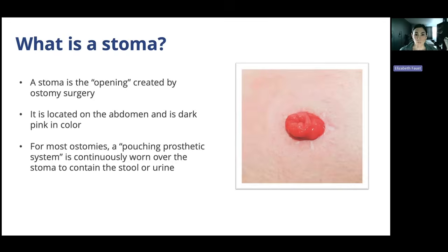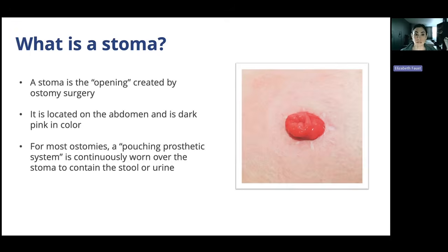So what is a stoma? The stoma is exactly what you see in that picture there. It's that pretty little budded thing. That's how we like them to look. They should be red, moist, and stick out slightly from the skin around them. This stoma is just the opening, so it's actually made of a piece of your bowel. They can vary in size depending on what piece of bowel they take, what the status of your bowel is, and your body habitus has a lot to do with what it will look like as well.